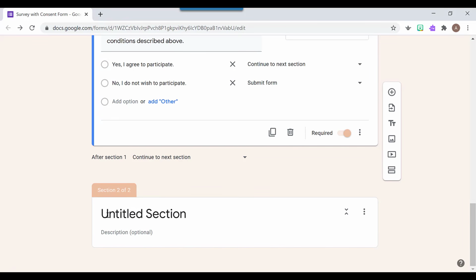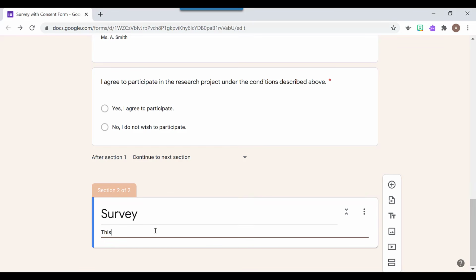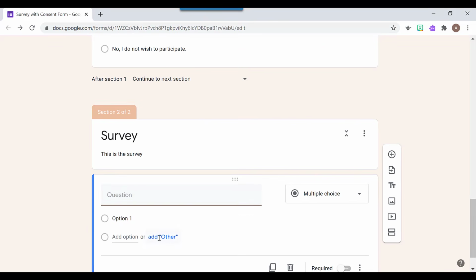It also went ahead and created another section for us, just like we asked for it to, down here. And I'm going to put here survey. Whatever you want to put there. And then I'm going to add one question here, and I'm just going to say, please enter your full name.